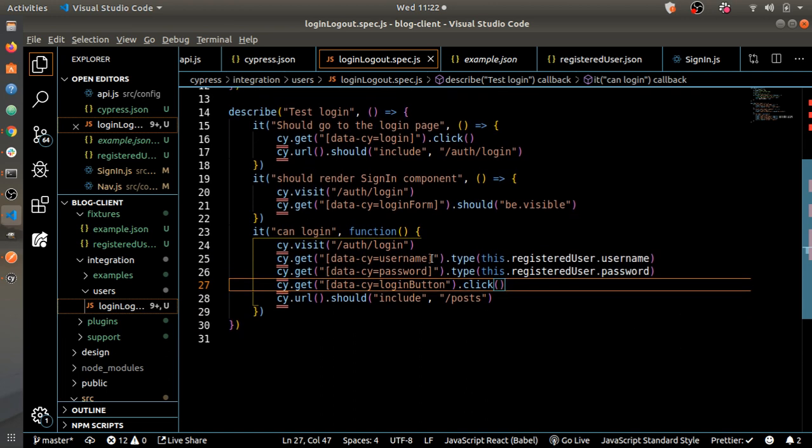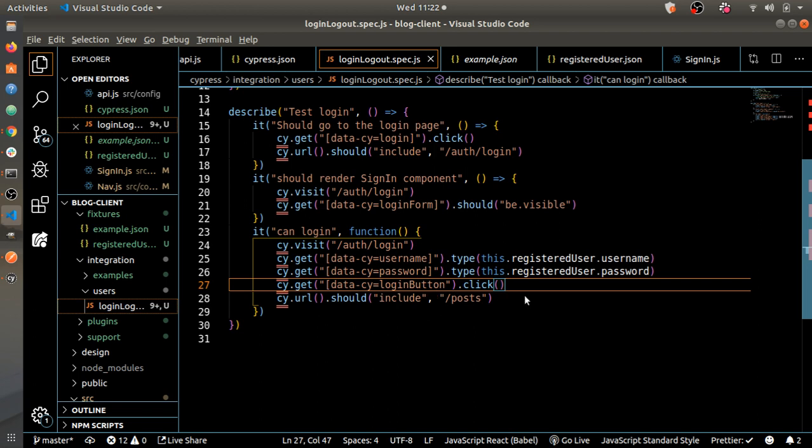I'm just grabbing that username input field using the attribute we just set, right? And then I'm typing the username from the registered user that I populated from the fixture in the beforeEach hook. Does that make sense? And I'm doing the same for password, and then I'm grabbing the button with the attribute that I set on the button, and I'm clicking it.